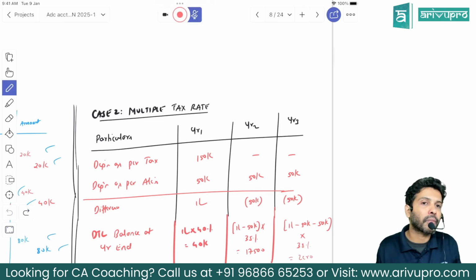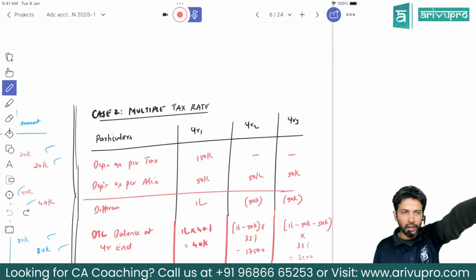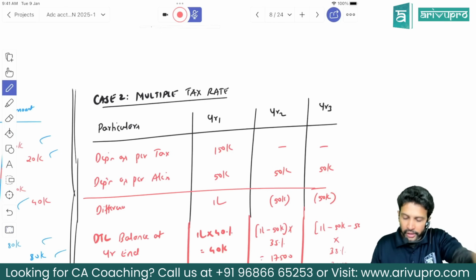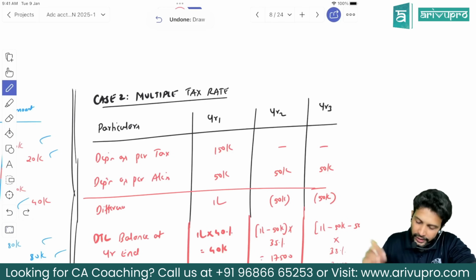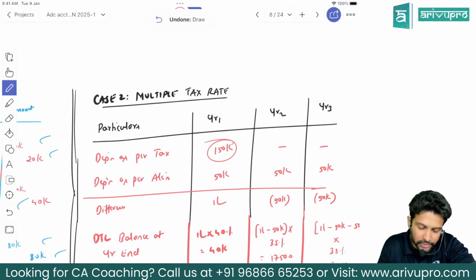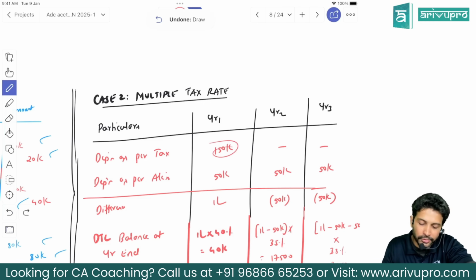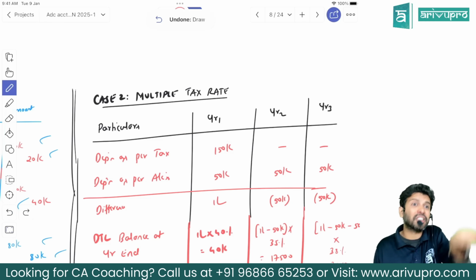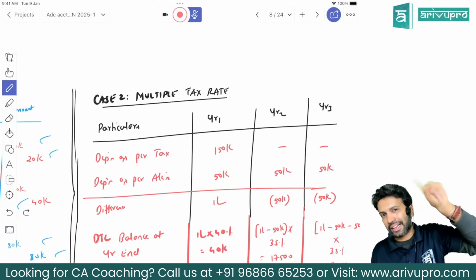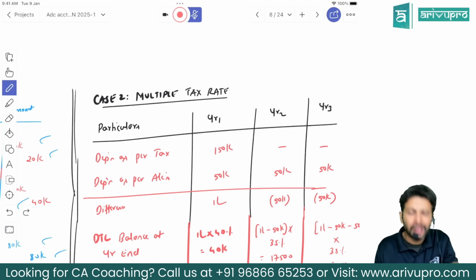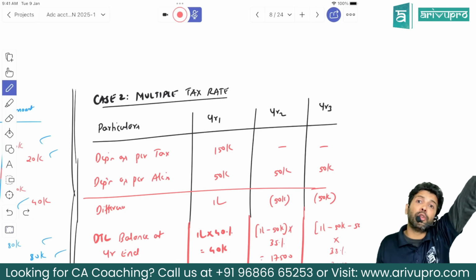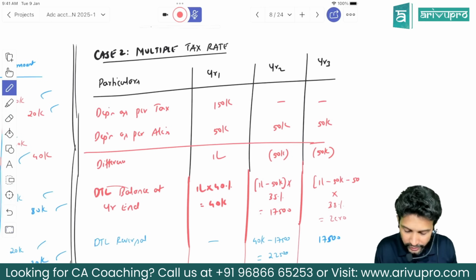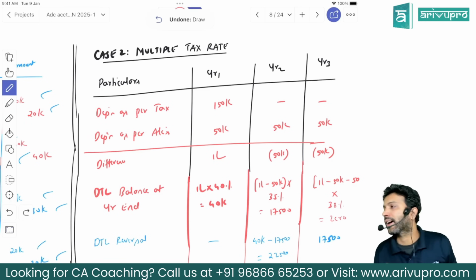So far good. Everyone again pay attention, check the screen. We will do it on the new approach now. Is the difference there? Yes. Again go back to the same step. As per tax, depreciation is 150, as per accounts it is only 50. That means depreciation as per tax is more. If depreciation as per tax is more, taxable profit will be less. Tax paid in the current year also will be less. But tax payable in future years will be more. Hence what will you create? Deferred tax liability. Correct, sir?